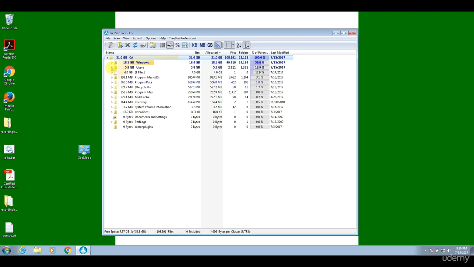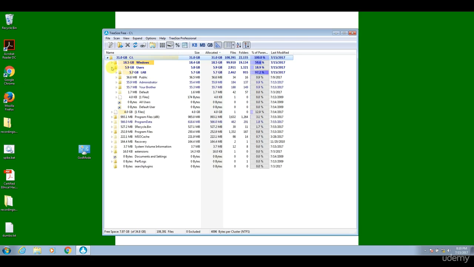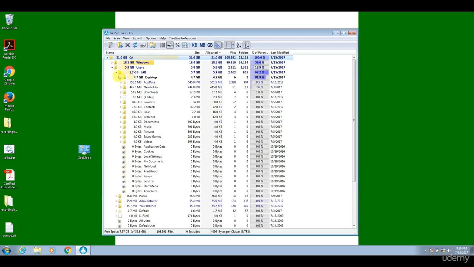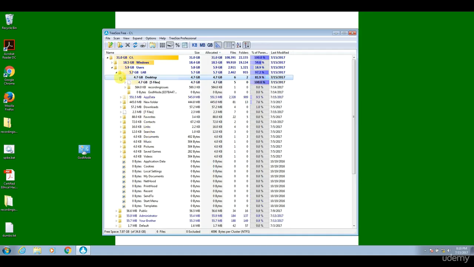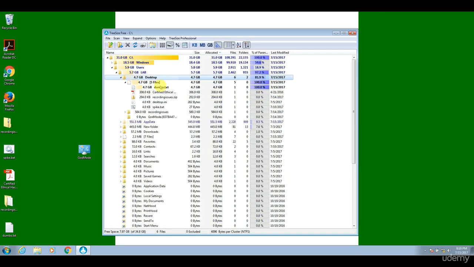So I'm going to click under Users where I see 5.9 gigs. Let's see what's taking up that amount of free space. I'm going to click under the lab account. Desktop, we see that's the most amount of space that's used in this entire directory. And I'm going to look at the files. It says we have 5 files on the desktop. I'm going to click that. And we see we have a text file that's 4.7 gigs in space.